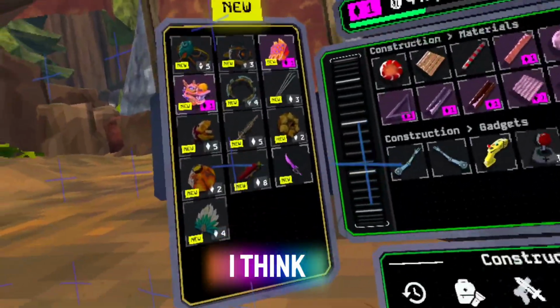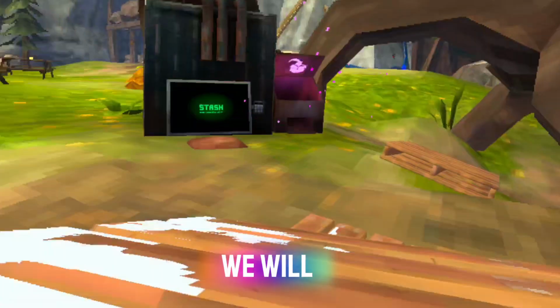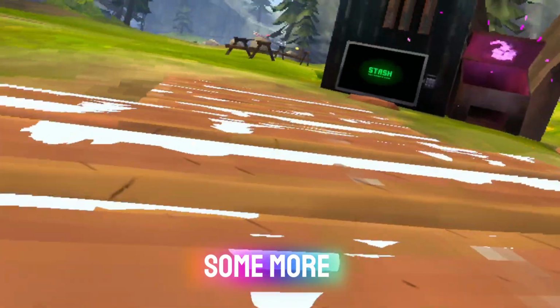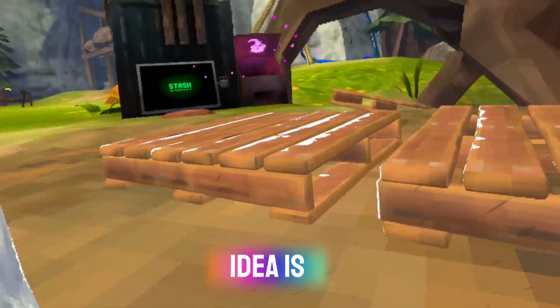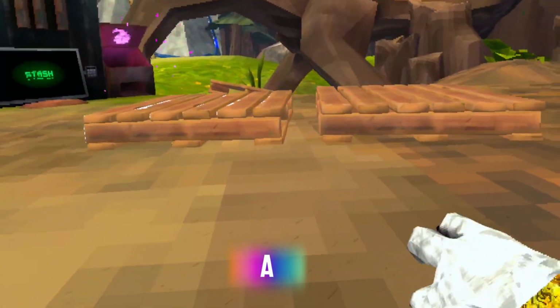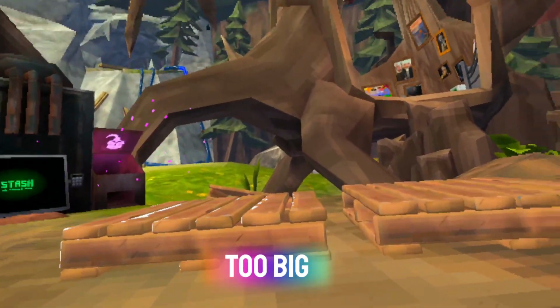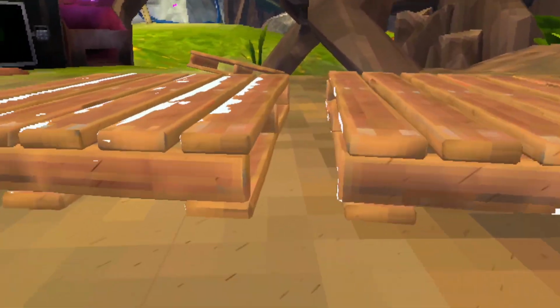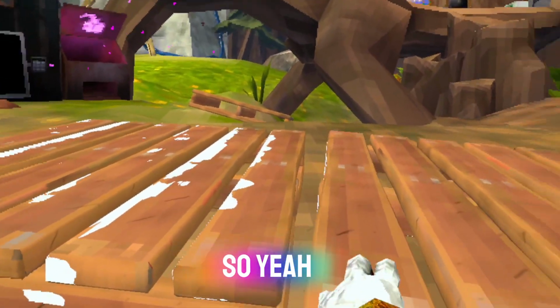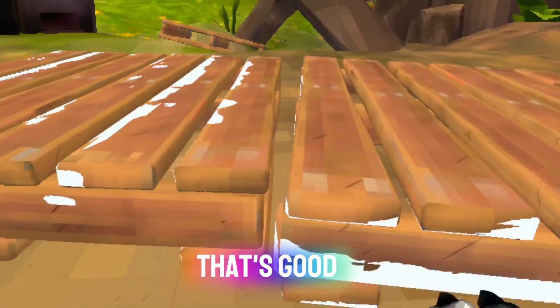I think we could make it like a car, but also kind of an aircraft. We will probably need some more wood. So my idea is probably like a square formation. It would be too big, but then at the same time that feels a little too small. Yeah, that actually might be fine. Okay, that's good.